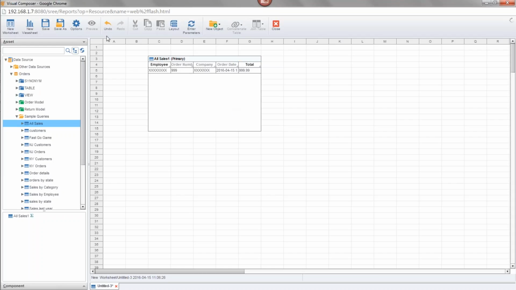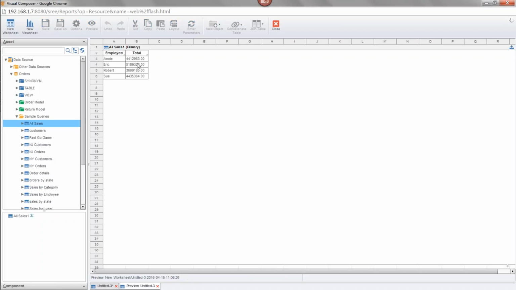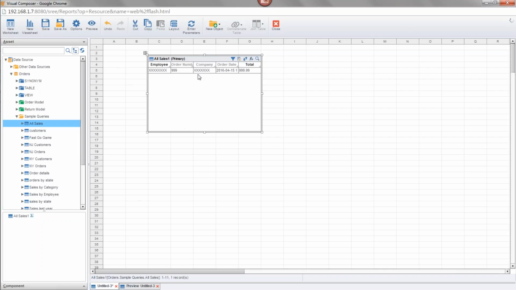And if you want to confirm that, you can click on the data block and preview the data block, either by clicking the preview button in the toolbar or right-clicking and selecting preview. You can see that the only data that's actually being returned by this data block is the grouped data, the grouped and aggregated columns. Nevertheless, the full view lets you see what was there originally and would be there again if you ungroup the data block.